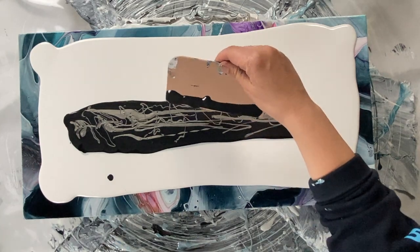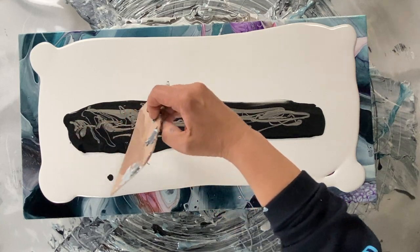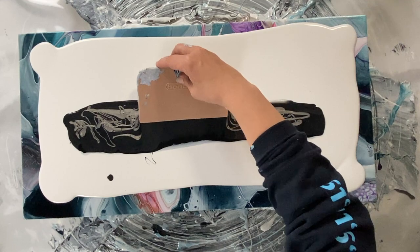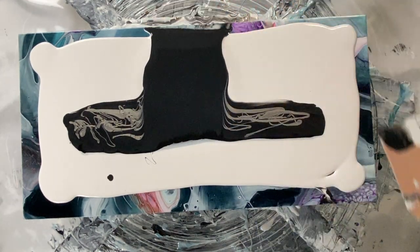And usually the weight of the tool is heavy enough to drag all the paint with you. And you'll see the faster you go, the less paint you'll pick up, and the slower you go, the more you pick up.